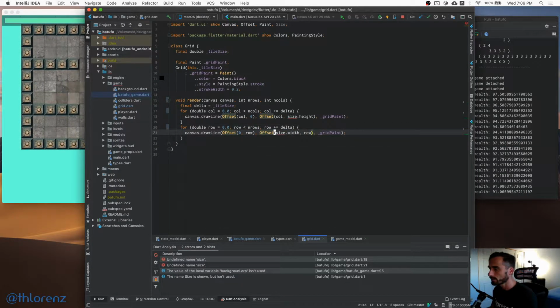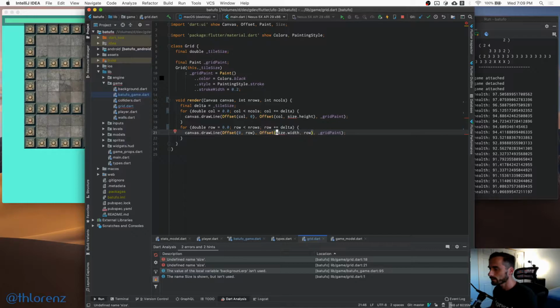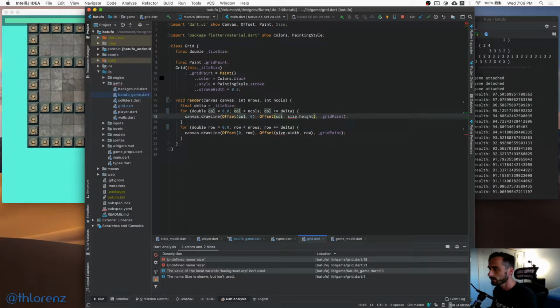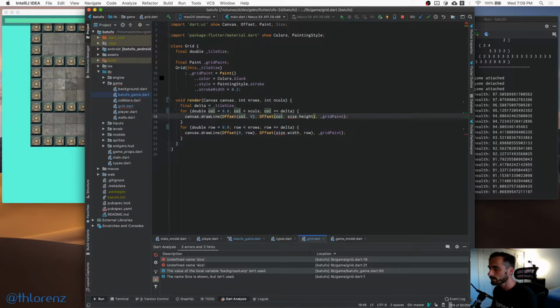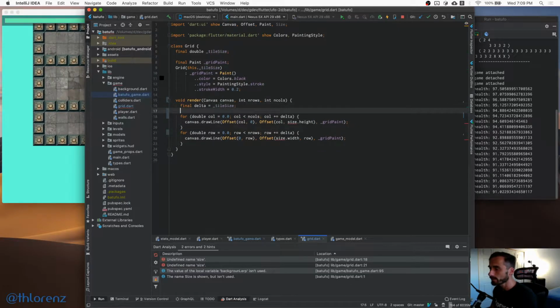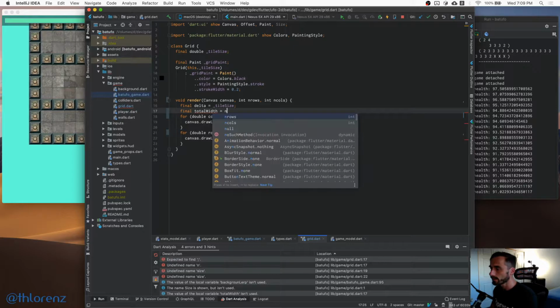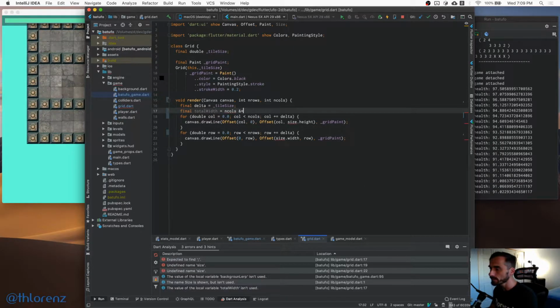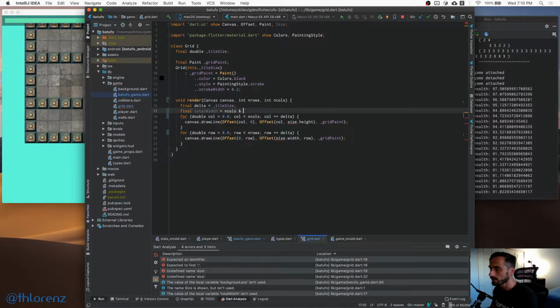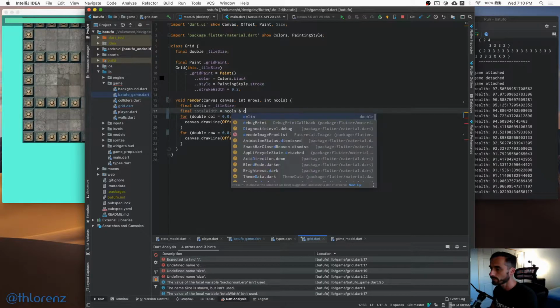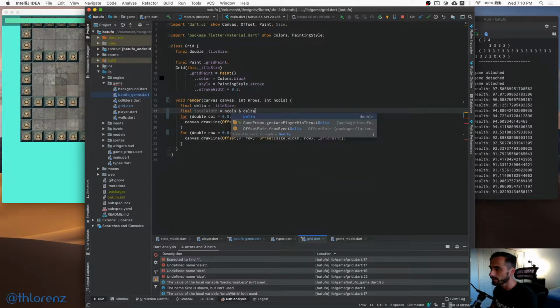Let's see what we do here. Yeah, so the entire width will be the number of calls times the tile size, or let's call it the delta, right? Same thing.